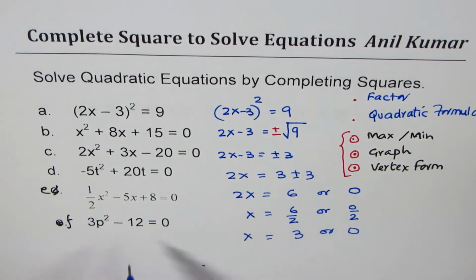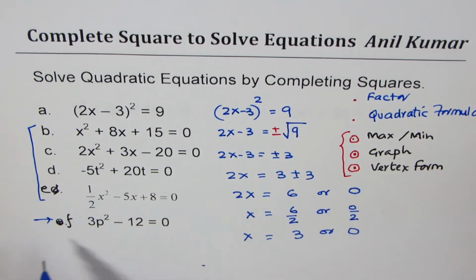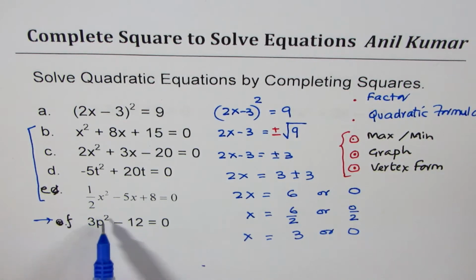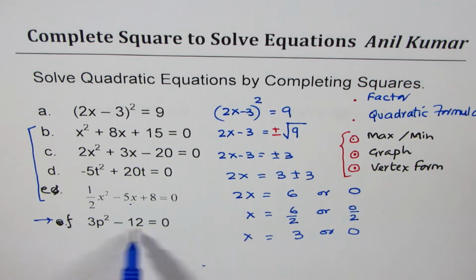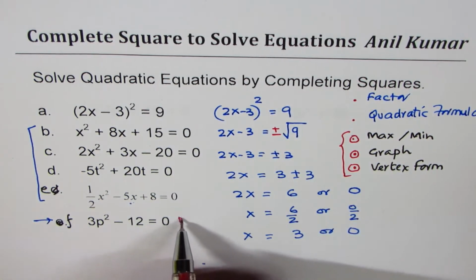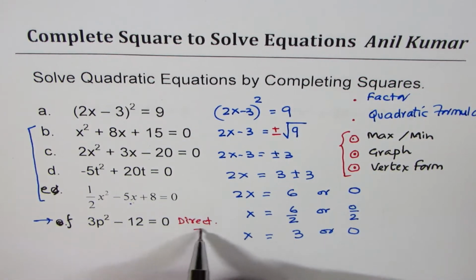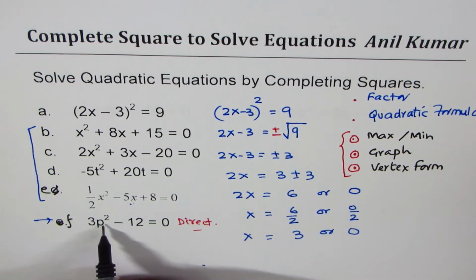Now I'll go back to the last example here. We'll do all this after this one. The last example here is 3p² - 12. Now we have a missing term, which happens to be a coefficient of 0 for the x term. So these cannot be completed. Here we do it directly. There are no completing square steps involved, and the solution for such equations is simpler. We already have this kind of square. You can think of it as (p - 0)².